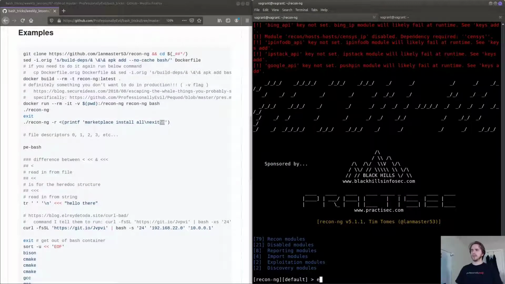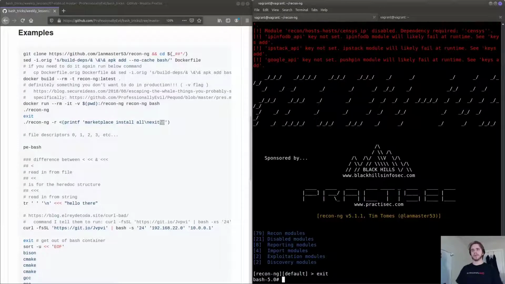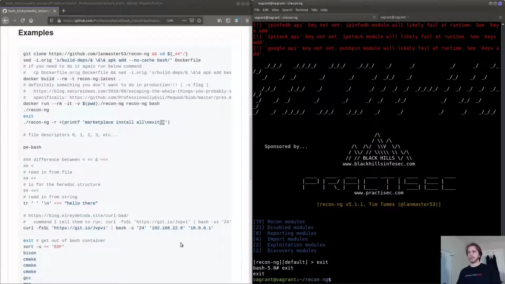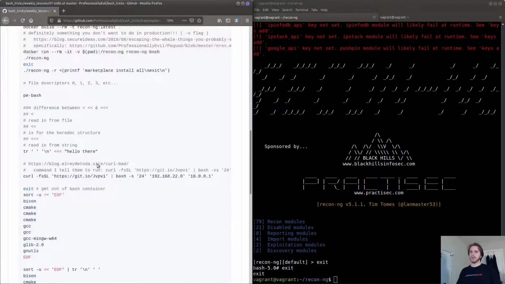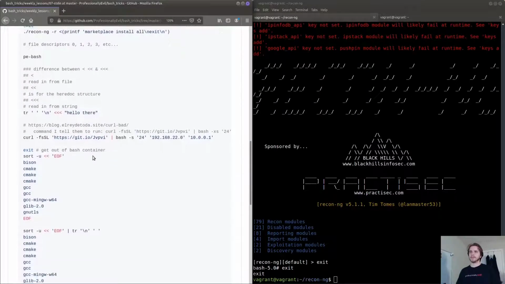So it installed all the different modules for recon-ng. So now we're going to exit out of the recon-ng Docker container, and now we're going to go into using stdin through a pipe.